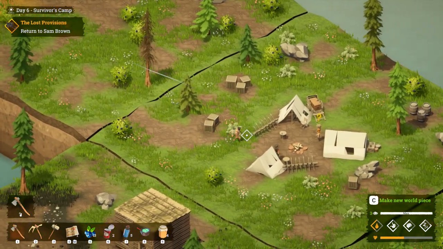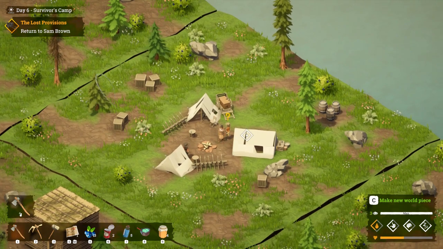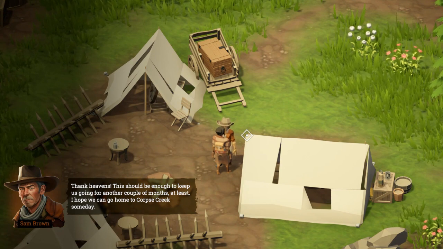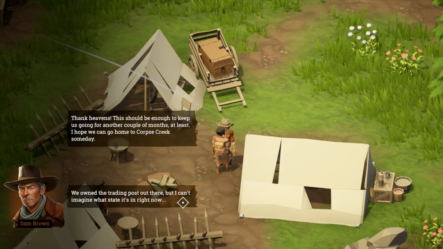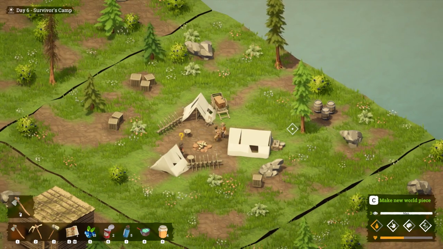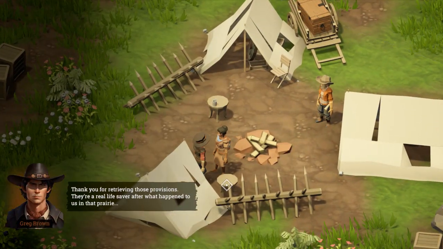Alright, where's my buddy Sam? Oh, one. Beautiful. Hello, Sam? Thank heavens. This should be enough to keep us going for another couple of months at least. I hope we can go home to Corpse Creek someday. We own the trading post out there, but I can't imagine what state it's in right now. Is that it? Oh no. I was like, what? Thank you for retrieving those provisions. They're a real lifesaver after what happened to us in the prairie.